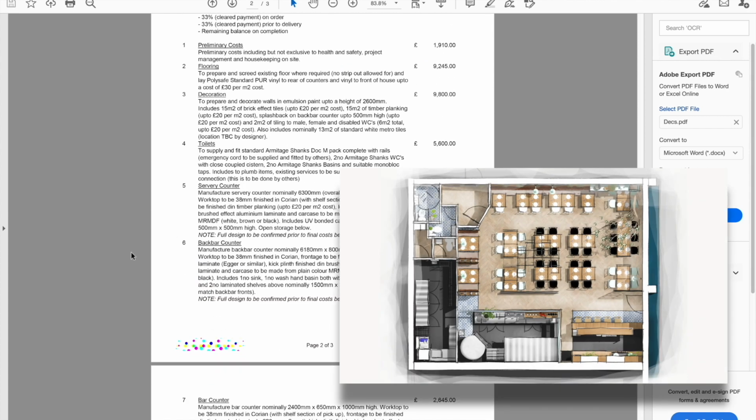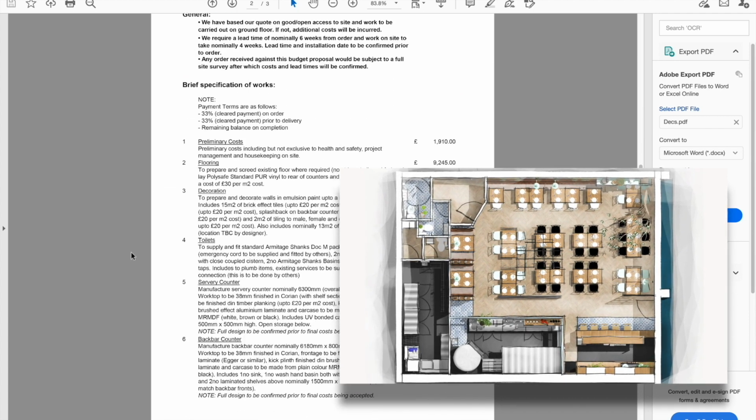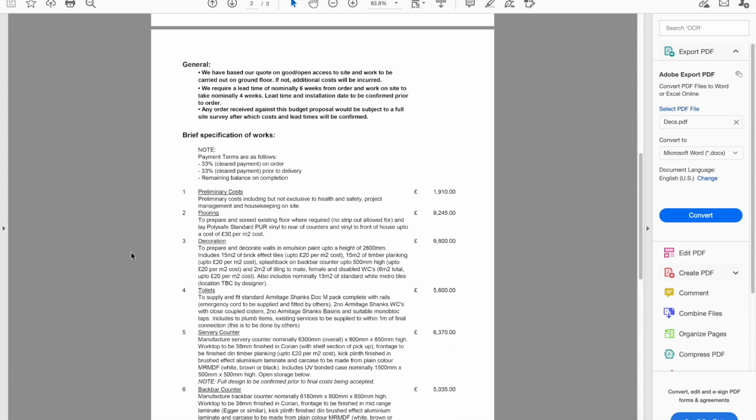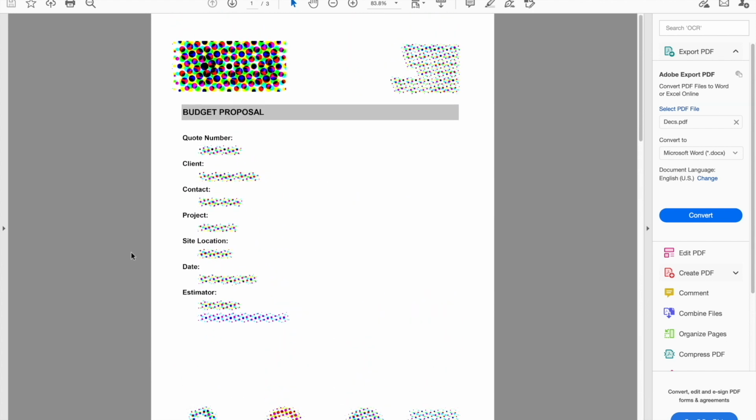This was a restaurant project, an Italian restaurant that we worked on, and basically this quote will allow for all the decoration. There wasn't any structural building work, so it was more just decoration and building interior walls, doing flooring, lighting, and electrics, plumbing, stuff like that. So this is what we would call the contractor quote. Contractor being whoever is doing all the works, all the decorations, and carrying out the work on site basically.